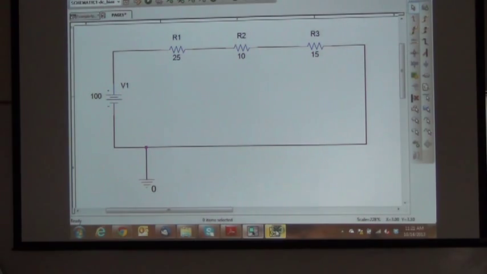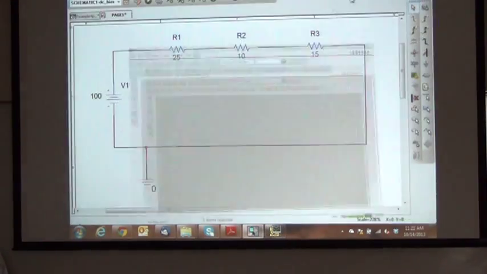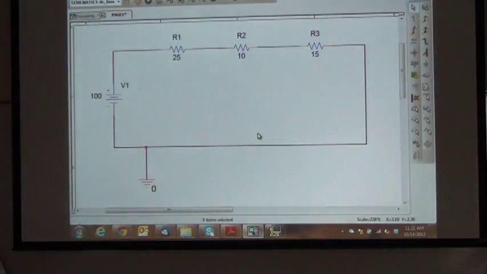Now it's going to pop up this little box down here, it's going to be bleeping. Okay. Now typically this is where you would graph things. Now, in this case we don't really want to graph anything. But if you had a waveform, if you had a duty cycle, or you had a rise time of a capacitor, you could plot that on this screen. But right now we just want the voltages and the currents. So the simulation is done, okay? But how do we view the voltages?